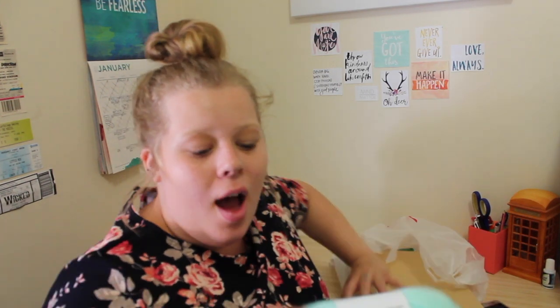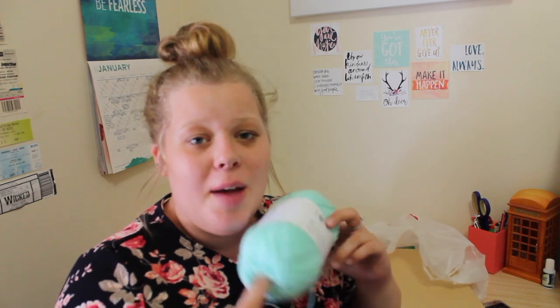The next thing I got — because I am an old lady at heart — I bought some yarn, acrylic yarn, because I'm actually a knitter. I've knitted a few blankets and some scarves and I'm currently knitting another blanket that is just random colours, so I thought I'd grab a mint colour which I think is really nice.